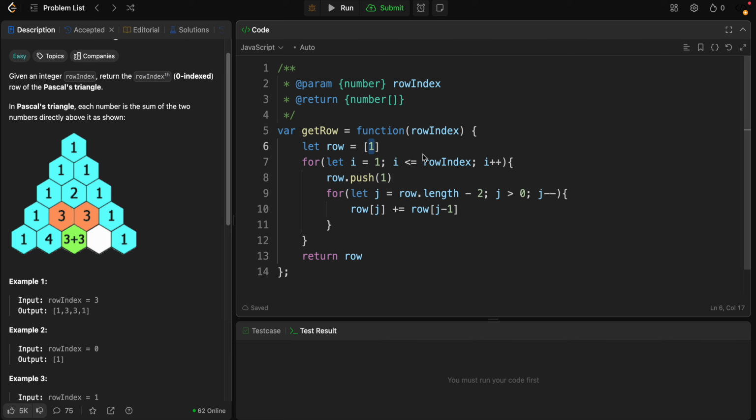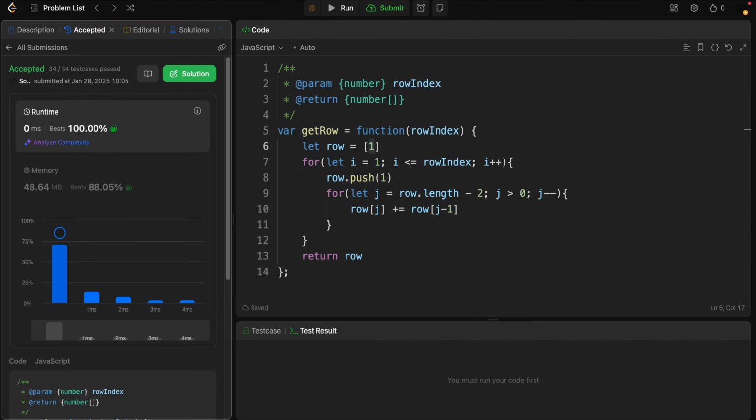We update the elements from the second last to the second element by summing the current element and the previous element. This is done in reverse to avoid overwriting values prematurely. Let's submit the code first and see if it works or not. Yeah, it works. So this approach ensures that we use only one single list that is modified in place.